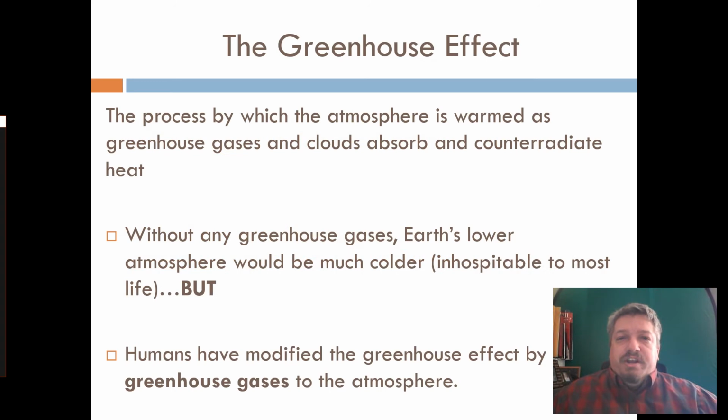So I'm pretty sure everyone in this classroom, and by this classroom I mean where you're watching me on this video, has heard of the greenhouse effect or greenhouse gases or how the greenhouse effect relates to climate change, right? So first of all, what is the scientific definition? It's basically that process we just talked about where the Earth absorbs heat from the sun. When that heat is released from the surface of the Earth, instead of going back out into space, it is reabsorbed by the atmosphere. And so the atmosphere acts like a blanket, right? Kind of keeps that heat in. And it allows the Earth to remain warmer at night.